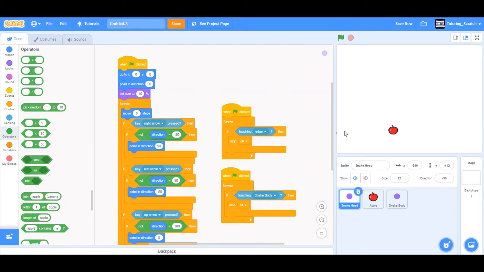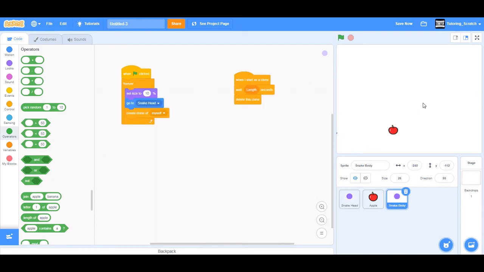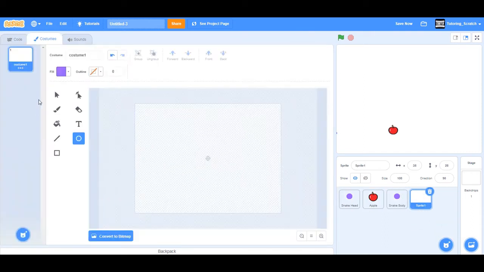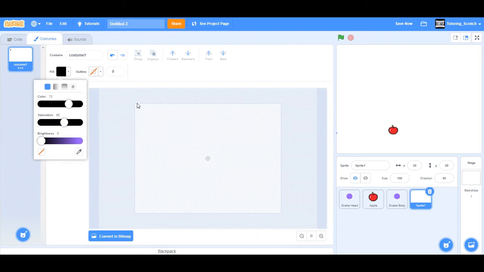Hence, the clones do not collide, but it is still touching the edge. So we'll just give it a little ending as game over. Paint. We'll just do something quick.